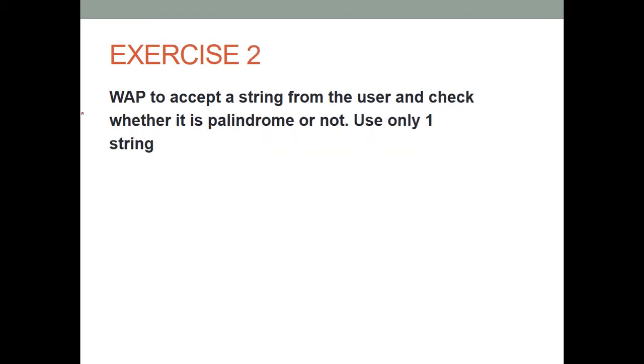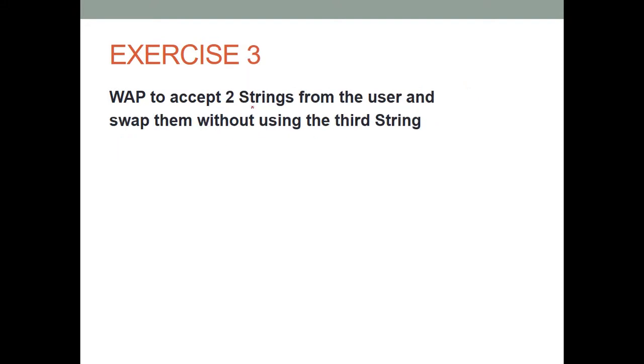Don't forget it. Second question: write a program to accept a string from the user and check whether this string is a palindrome or not. Use only one string. Remember it. This is the second question, you have to do it and just comment. If you do, then comment in this comment box. Don't forget it. Otherwise, if you have a problem, then give it to me, I will solve it and I will also comment it. Third: write a program to accept two strings from the user and swap them without using a third string. It is one of the important questions. This is the 3 questions.